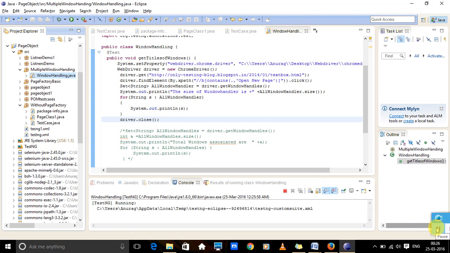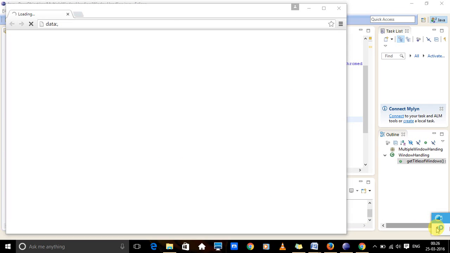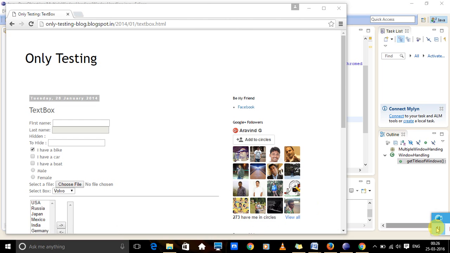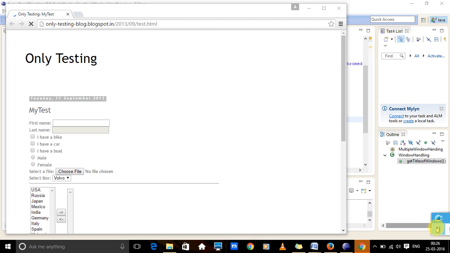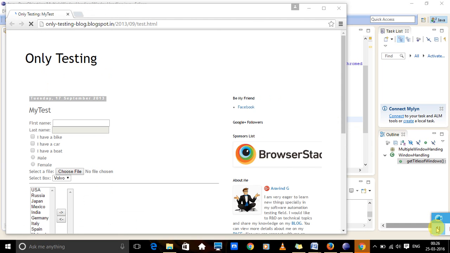Let's see what the output is. It opens the first page, it opens the second page, and it closes the first page. So only one page is open right now. This is what driver.close does.